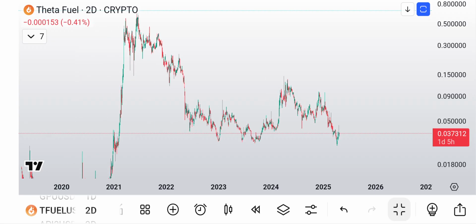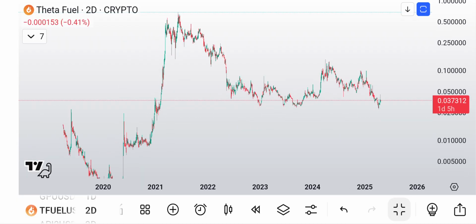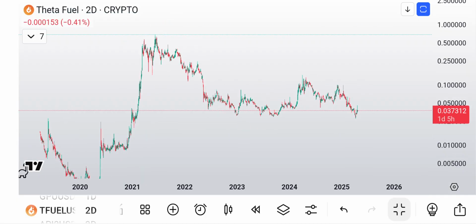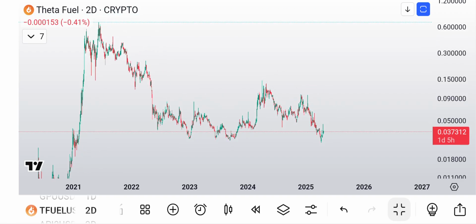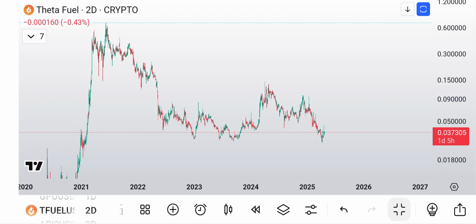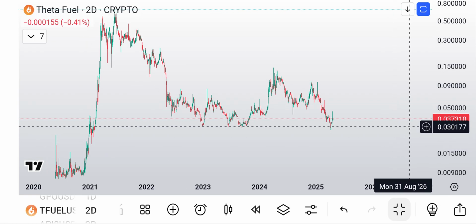So, all right, Theta Fuel in the house. Somebody asked me to take a look. I mean, I should look at Theta Fuel more often, but here's the thing. I look at Theta, all right? And Theta Fuel, basically, they're the same. So anything I say in regards to Theta also involves Theta Fuel. But Theta Fuel, I think it's bullish. And the reason why is, first of all, here's support. We landed right on support, number one.